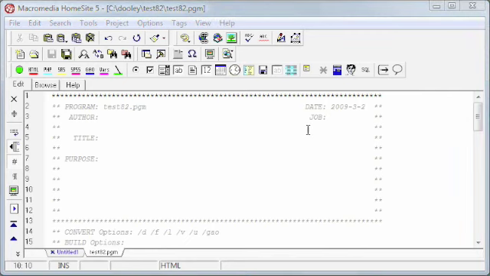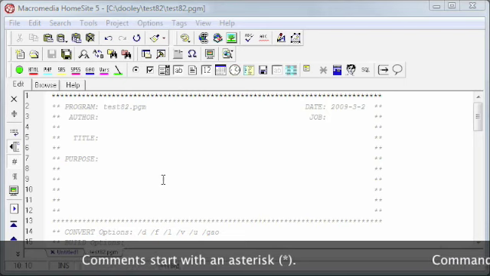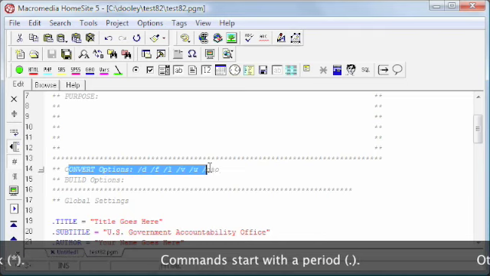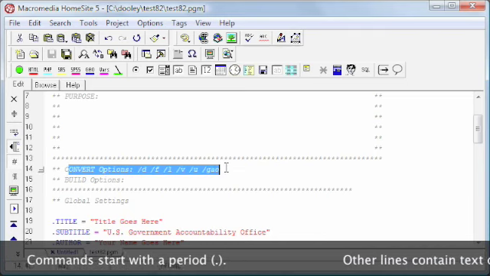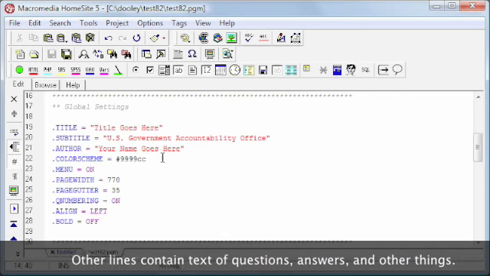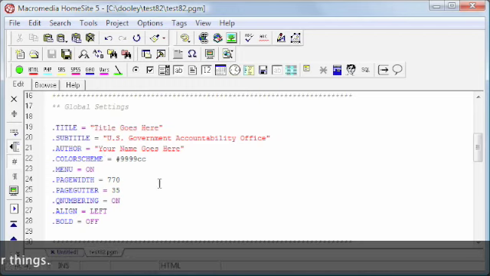So you can, if you want, hide the Explorer screen to give yourself more room to edit your program file. And when you hit the New button, it puts in a standard master program to start with. In QPL, any line that starts with an asterisk is a comment line. And these are special convert options that are used to control how it builds your program. We'll get into those later. And then it starts off with some sort of stock global settings: the title of your project, the subtitle, your author's name, and various other things.